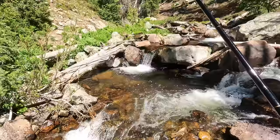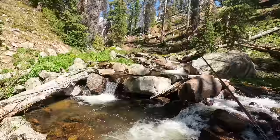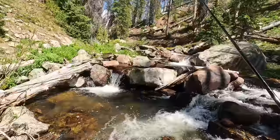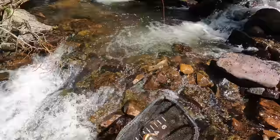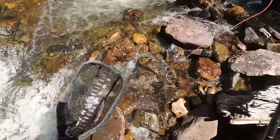Nothing on the first pass through. A fish — I saw the fish, come get it. Got him — oh, came off. Darn it. I'm not having good luck in this pool. Got him! Yes, finally. These are good-sized brook trout for a tiny little creek like this. This is awesome. Fly is out — see ya, buddy.